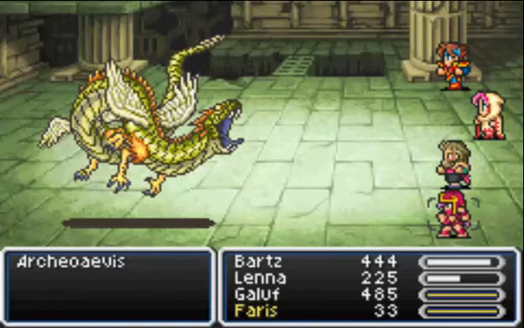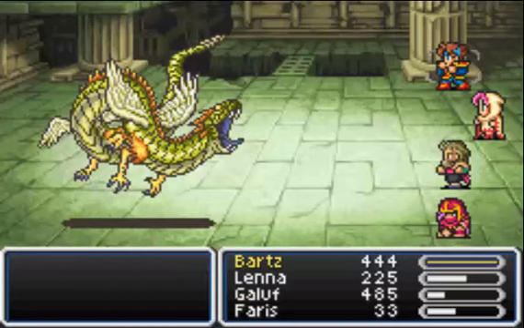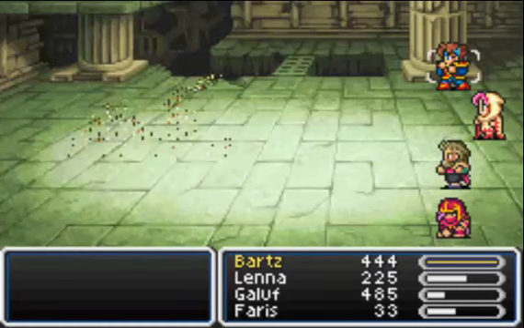Let me see, what can I do? I just throw more shurikens at him, because honestly, I really have nothing else. Wait, what have I? Really? Huh.